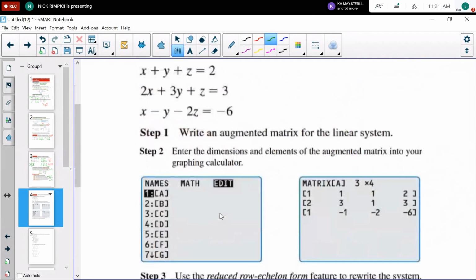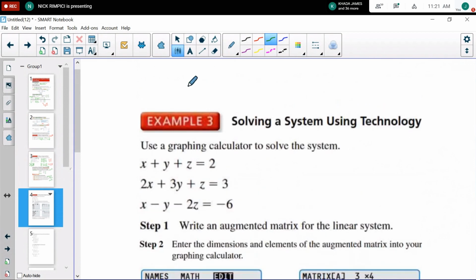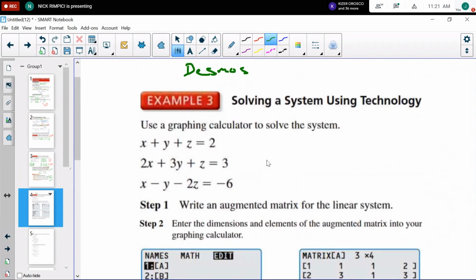So here we go. They want us to basically use a graphing calculator to solve this system, and we're just going to use Desmos. We're not going to listen to them. Okay, I think these are all in standard form. So this one's kind of easy. Since it's already in standard form, somebody want to just convert this into an augmented matrix? I just want the first row or the first equation.